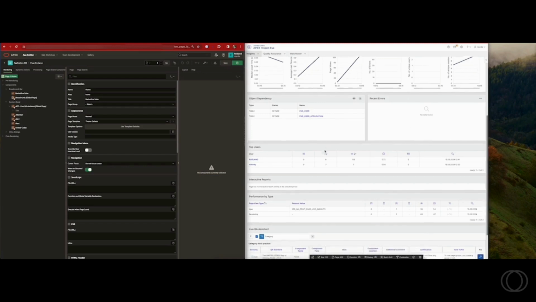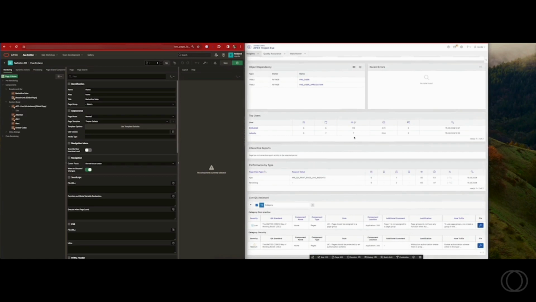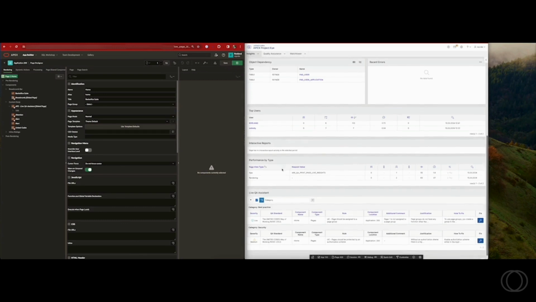Some other nice things that you can know of are the load time and who loaded it. Here we had tried to open this page where we were not logged in, so obviously this makes no sense. We should look into why this was possible, which should never happen in this application. So I already know now as a developer that I have to see what happened here and whether I should do something about it or not.